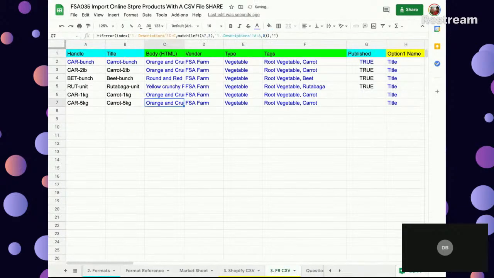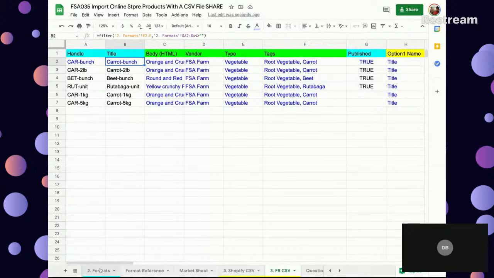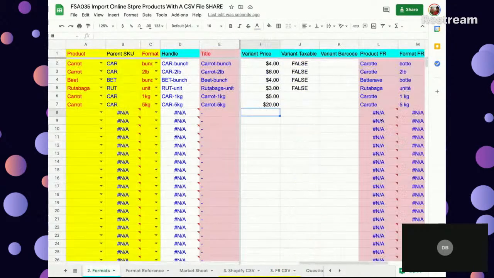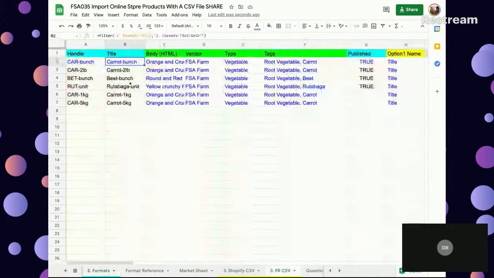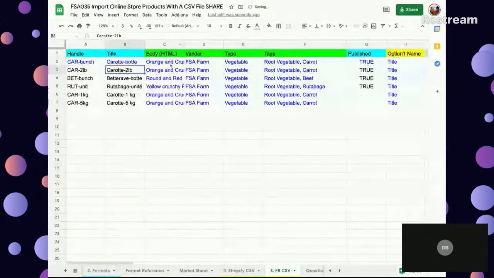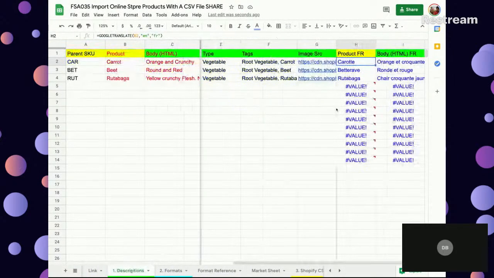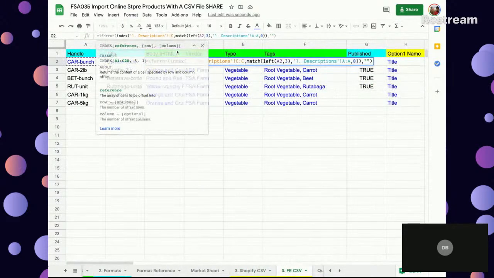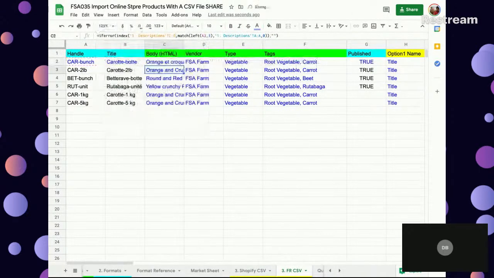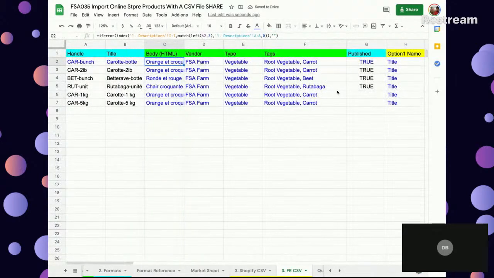But here, right now, this is looking up the English. You could just change this to the French column in the title, which was column N. And that's set up. And then for the index match, instead of looking up in column C in the description tab, we're going to be looking up in column I. And it's translated. So you have to update all the lines, and it translates. And I think that's all the stuff that needs to be translated in this specific case.